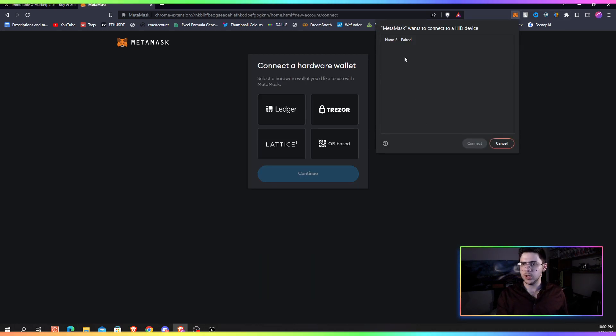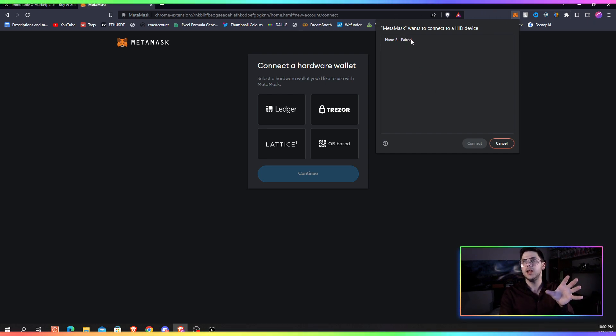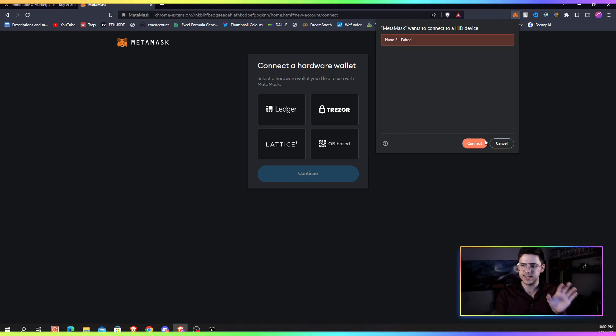So let's connect hardware wallet. This next step is also really important. On the Ledger wallet, sign in, go through everything, and then click on the Ethereum app that's on the wallet. Make sure you're in that. When you click on it, it should say 'Application is ready.' I have a Nano S; hopefully others will say a similar thing. Just make sure you're in the application before you do this — I had some issues where I wasn't.